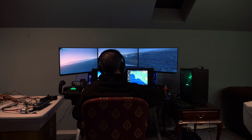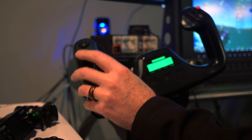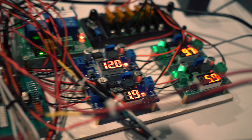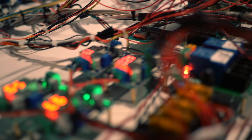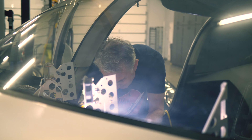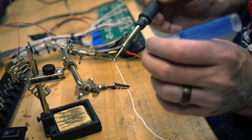Most of the time when you build a simulator it's just computer screens and a computer, and all of the aircraft is in the computer — the flight model and everything is built into the simulator already, so it's plug and play, pretty much like a video game. But when you convert that into a real simulator with physical knobs, physical throttles, and rudders, you have to convert those switches and buttons and throttle movements into USB signals that tell the computer what to do. Some features in the aircraft are real — there are real lights in the cockpit and a real fan that blows air — so some switches operate the simulator while others are actual 12 or 24 volt electrical systems. There's a lot of soldering and wiring that you have to do to build the project.